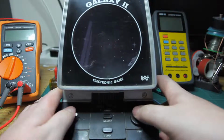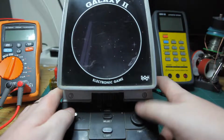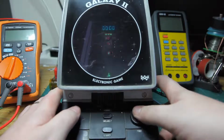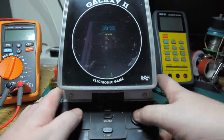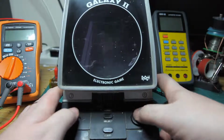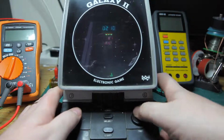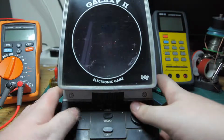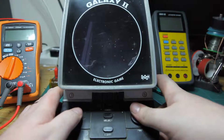The fire button on this... Oh, dead already. The fire button on this is a bit defunct at this stage. Probably through years and years of button mashing, while your parents go slowly insane from the click of death coming out of this machine. Incidentally, there doesn't seem to be any way to turn the sound off on this, so this must have been a real nightmare to be in a room with.